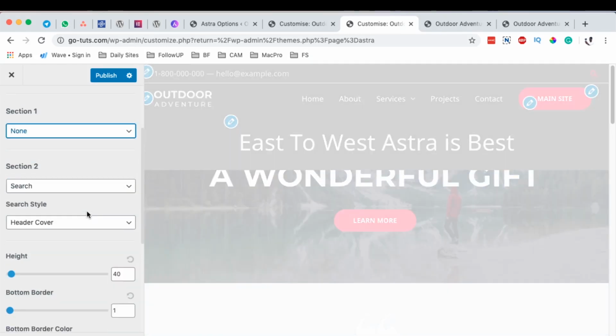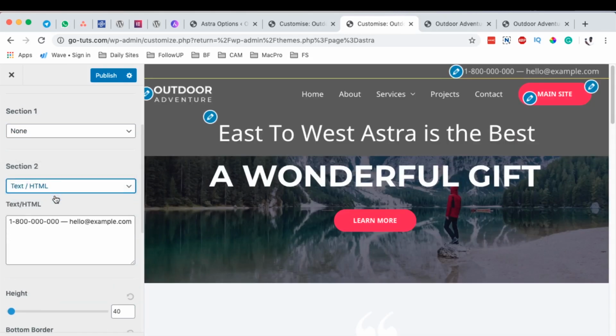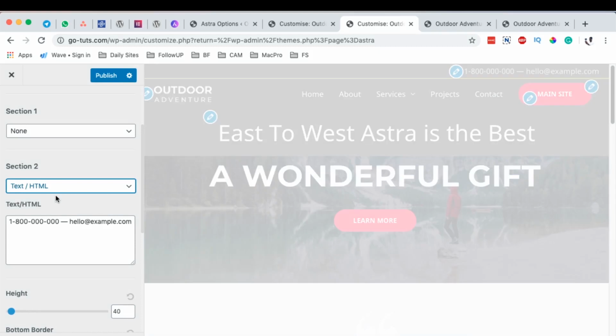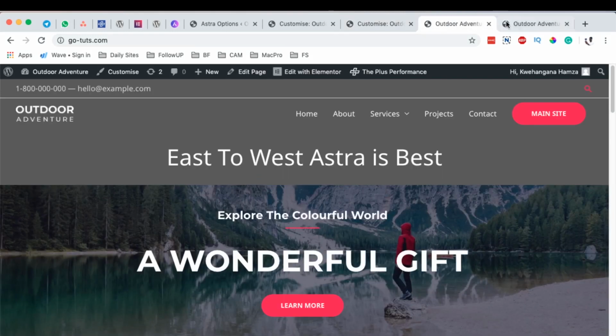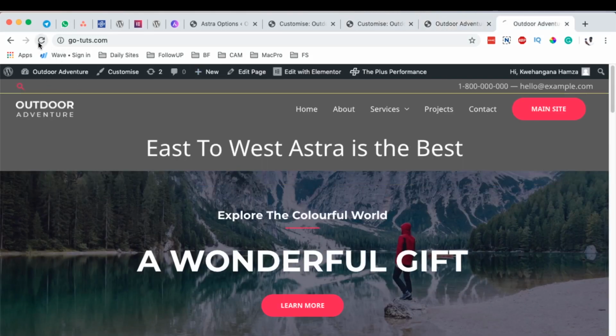And then section 2, we want to show our text.html information. Now when I simply hit update, that means we won't have the search bar appearing over here. Now I simply hit update. You see now we don't have the search bar appearing over there.